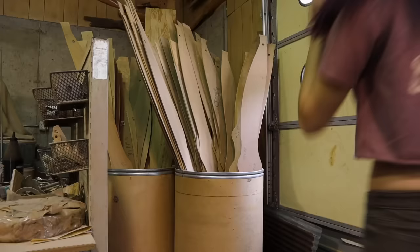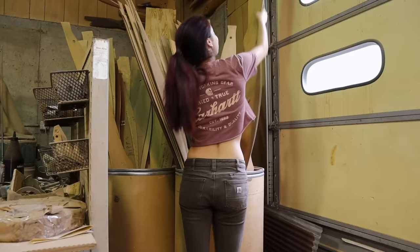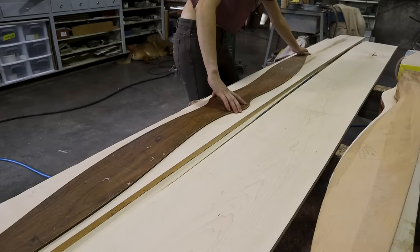Once the boards were planed, I dug out the template for this style of prop and we got to tracing. Now, the templates get nailed down to pin them in place, and then those nail holes will serve as guides later for alignment dowels.